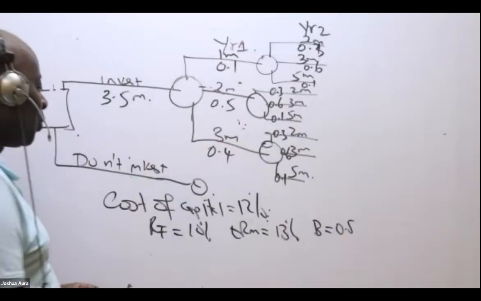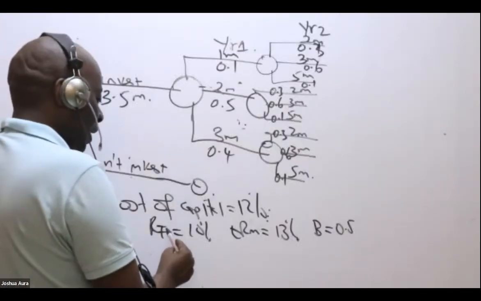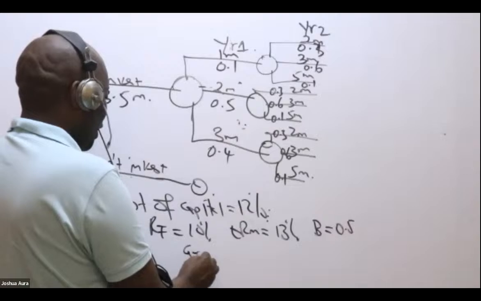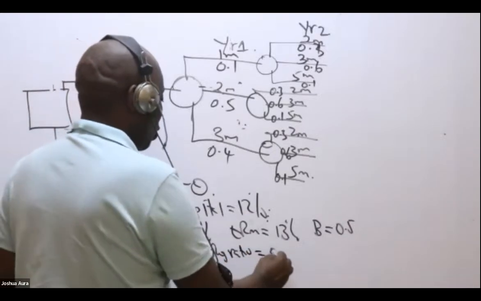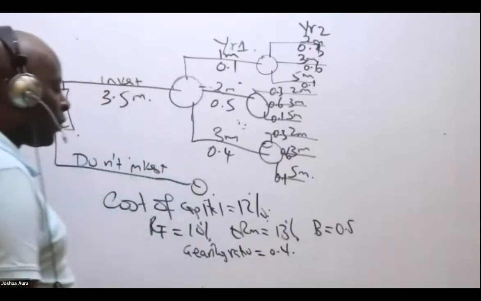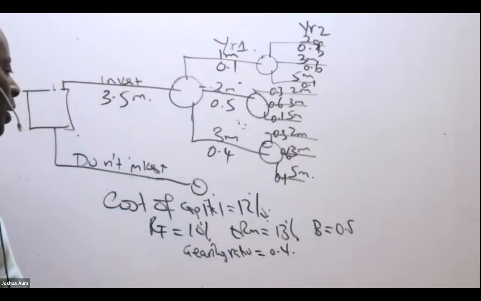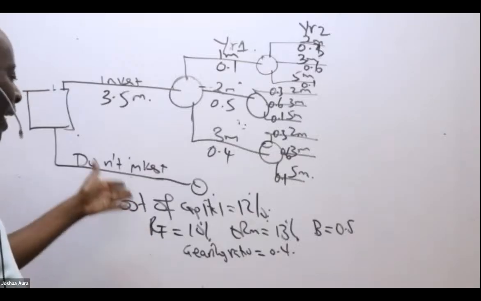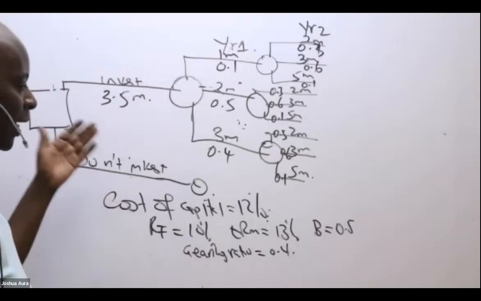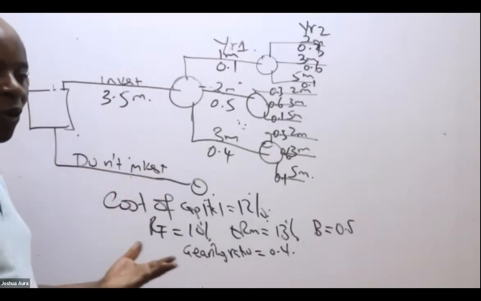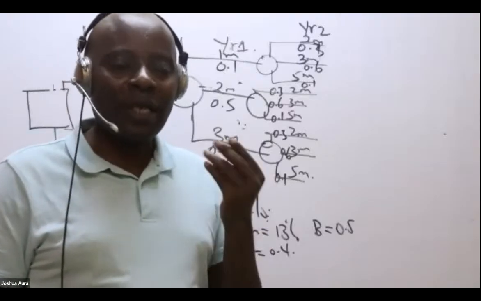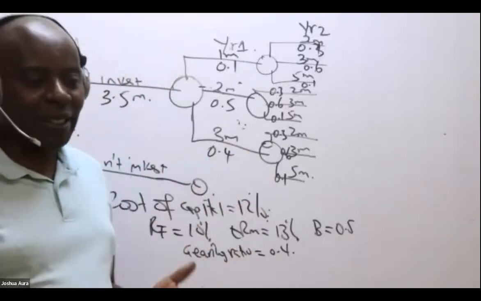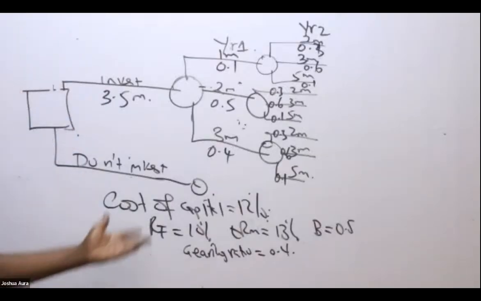And then I'll come and give you gearing ratio of 0.4. And then I would want you to calculate cost of capital directly. This is what I'll do. I can't give you cost of capital at this level. This is a serious level. It's called advanced level. There is a reason why we call it advanced level, right? So I can't give you this directly.